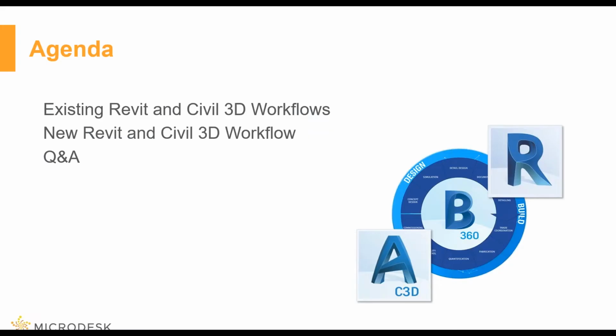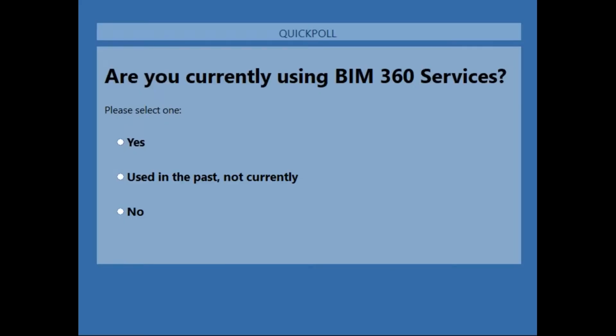Okay. So the next one is, anybody here actually using BIM 360 at the moment? So the focus of our presentation today is on the coordination between Revit and Civil 3D, but the new tools do take advantage of BIM 360. So we'll be touching on that as well a little bit. So for everybody who is putting in no, hopefully this will answer a few questions that you might have on it.